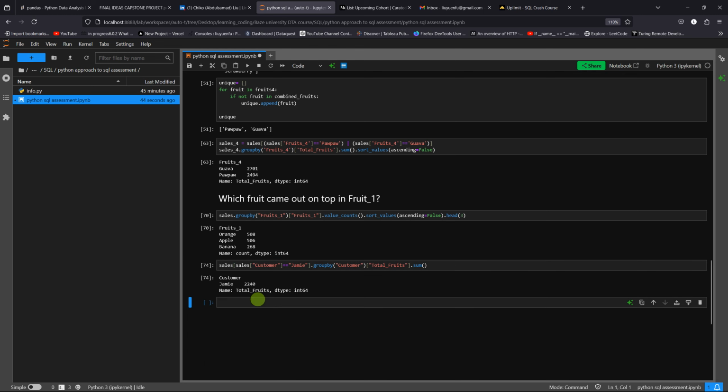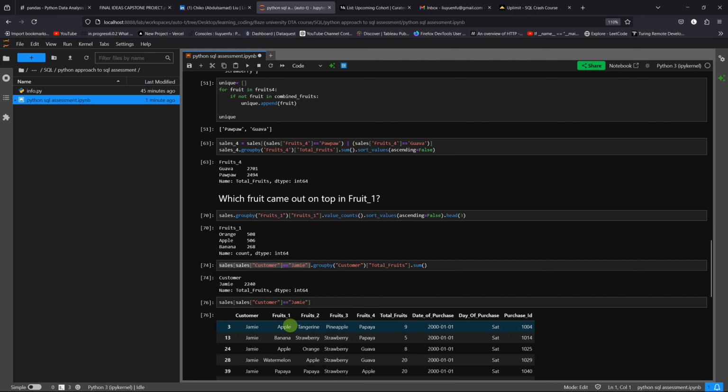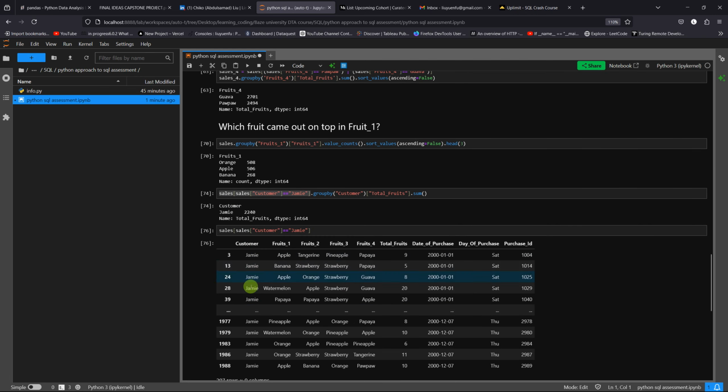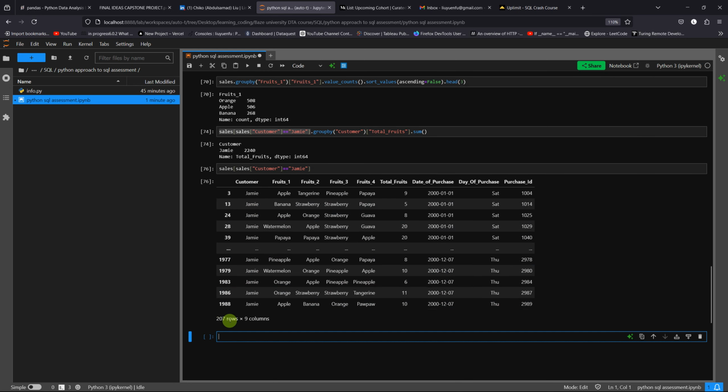So you can see Jamie is 2,240. What this means is I'm telling the table that I only want the table where customer is Jamie, which is 207 rows.